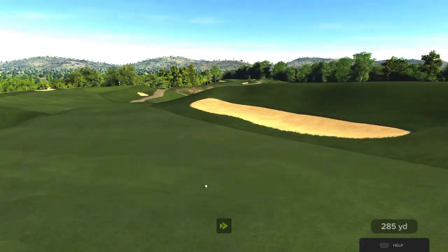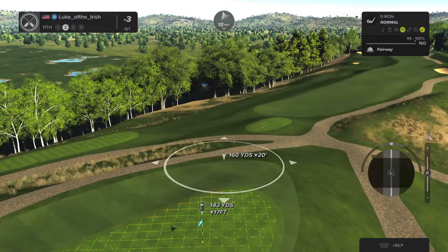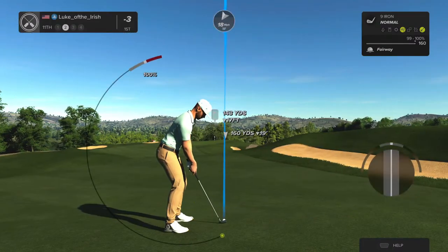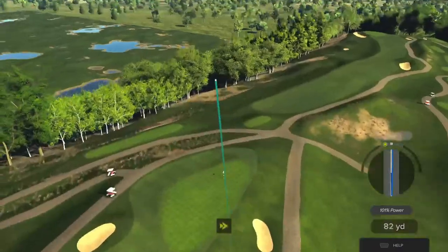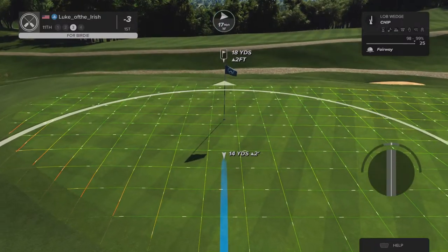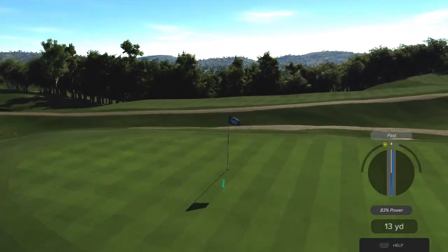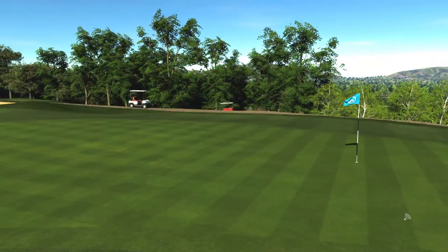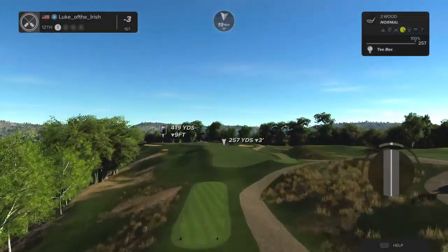Not sure where this one's gonna end up. Could be rough. Setting up here 145 yards away. Not quite sure where this will end up. This is what our third shot's looking like. Coming through with the chip. And let's get going. Give this a tap and we'll move on. And after that one, you're 3 under. And we're on the 12th hole of this one now.